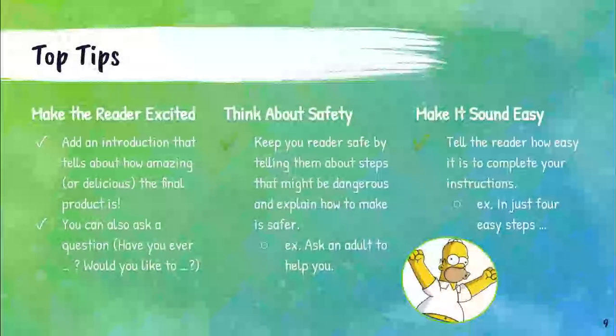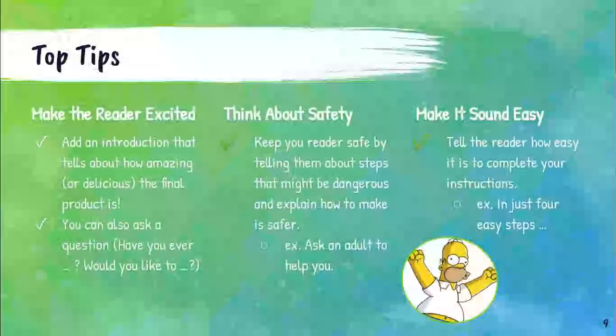Okay. So the next thing is to make it sound easy. Tell the reader how easy it is to complete your instructions. For example, in just 4 easy steps. The instructions should be easy for the reader to follow, because if I've never played baseball before, but I want to try to hit that home run, and I'm reading your instructions, if they're too complicated, I'm probably going to quit. So your instructions need to be simple, clear, and easy to follow so that your reader can do the task.